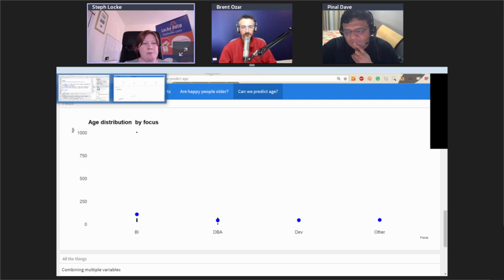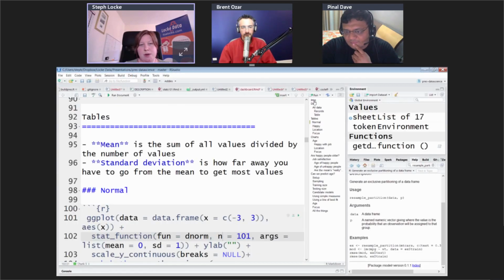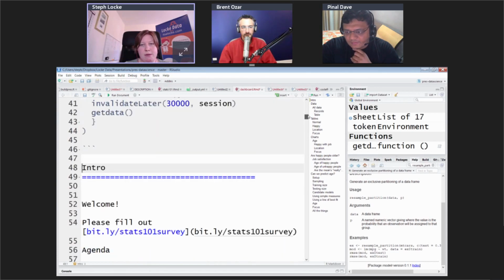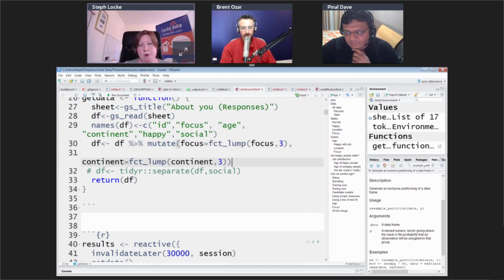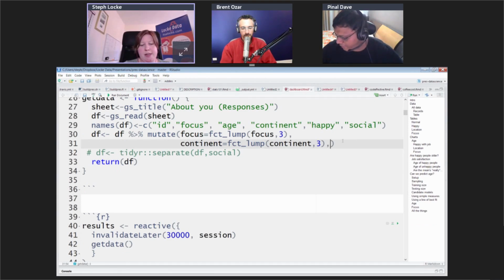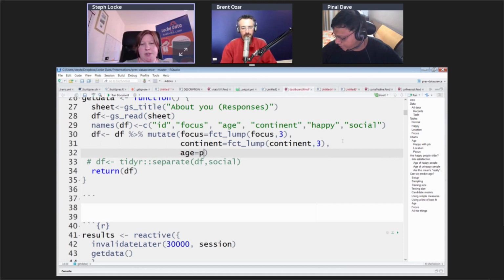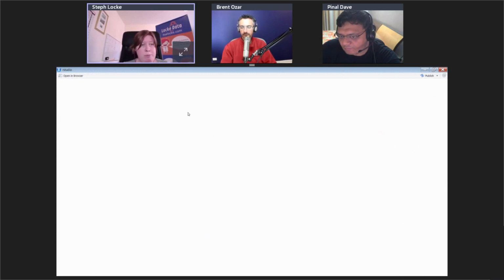Yeah, so what you can do, obviously with age, as you say, we know. So we could add a rule in here. Let me just jump up. I want to add a change, and I'm going to say age equals, and then use the function pmin, which is the smallest of two values. So I'm going to say age and 70. This is one of the easiest known data quality things that you could do. I'm now rebuilding my dashboard, and it should completely remove our 99 and 1,000 from this.